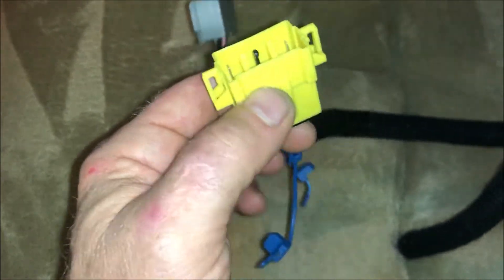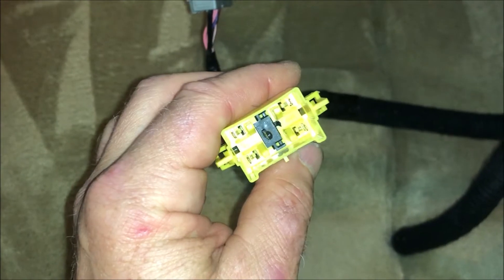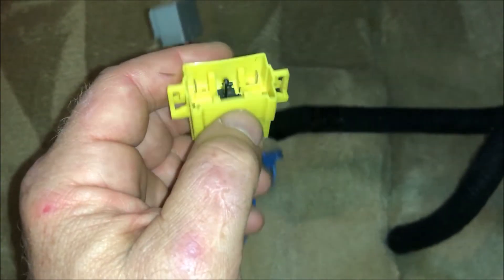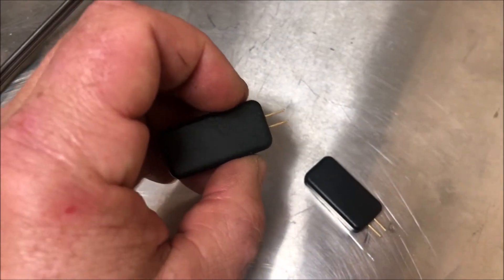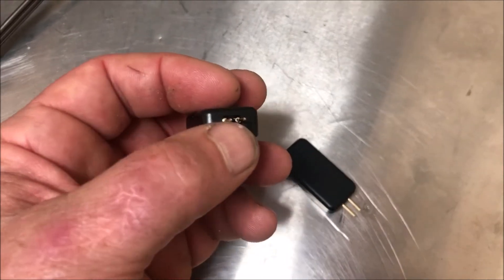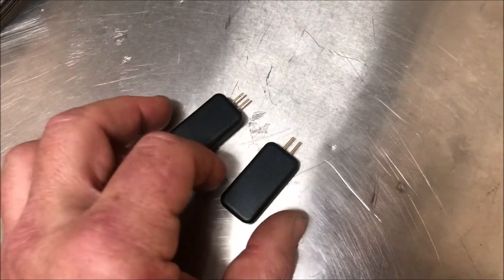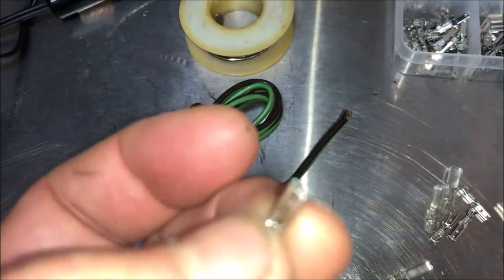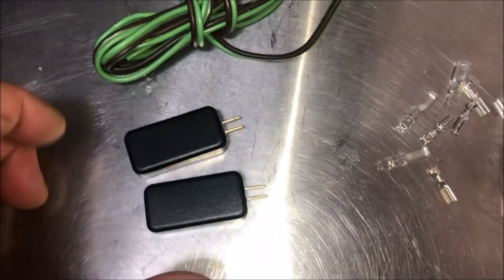This yellow connector indicates the SRS restraint system and there are four pins in it. The two on one side go to the seat belt retractor and the other side is for the airbag integrated into the seat. I'm going to test these four pins using a 2.8 ohm system — jumpering each side with 2.8 ohms to see if I can turn off the airbag light. These 2.8 ohm devices are used to emulate that the airbag system is completely intact. I'll weld some leads on here and use them at those two jumper locations to emulate the airbag in the seat and the retractable seat belt. I've used some old speaker wire, soldered with small clips, and I'll show you how that looks when it's done.